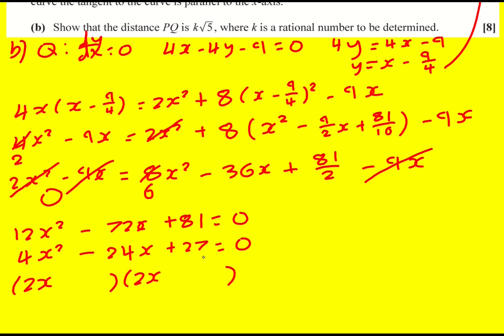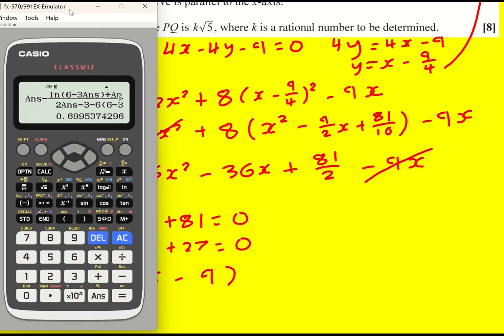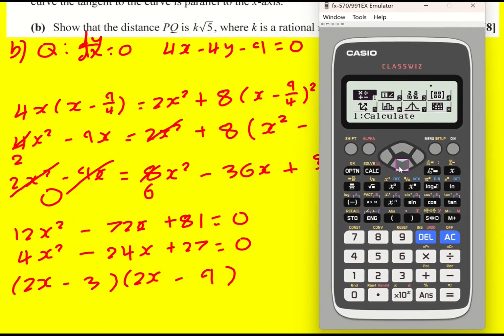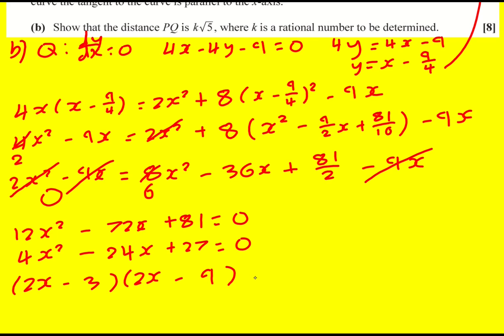So I'll try 2x and 2x, and then 9 and 3, and that actually checks out really quickly. They have to both be negative. One little trick you can do, you may or may not be aware of this, is you could sneakily put it in your calculator. And then we get answers of 9 over 2 and 3 over 2, and you can work back to get this as the factorization if you struggle with factorizing.